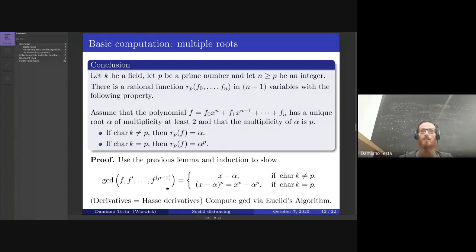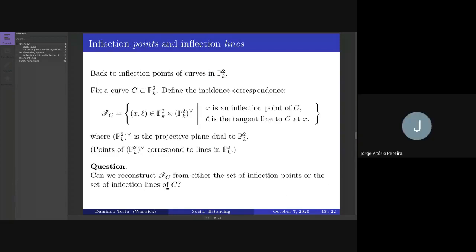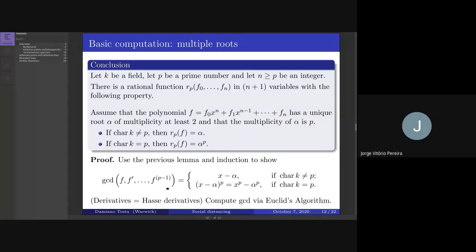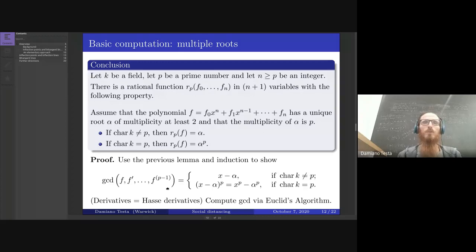All right, so now let's forget about this. A silly question, but out of curiosity, what's the polar set of this rational function? What do you mean by the polar set? Oh, you mean where the poles are? Oh, I see. I haven't really thought about this. My guess is that if the multiplicity is higher than p, because the multiplicity is at least p actually, so I think it'll probably be the case where the multiplicity is p squared.